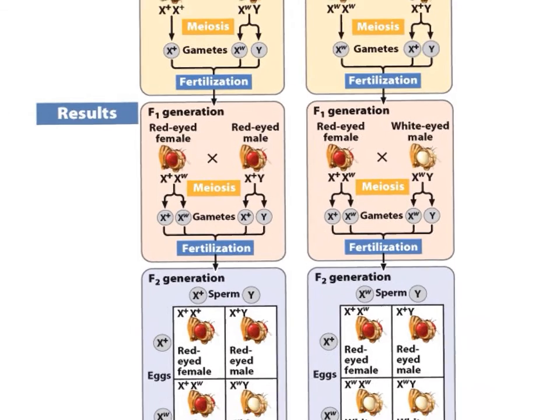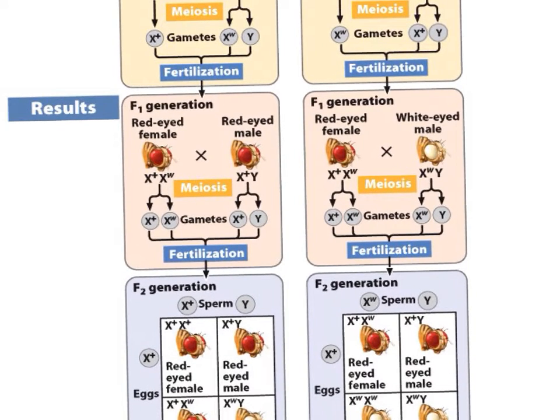What do we see? Right, here's our gametes. The female can only give up an X with the wild type, that's all she has. X and Y. X with the mutant, that's all he has. Wild type and a Y. What do we see in the F1 generation? Heterozygous female, hemizygous male. What gametes can they give up? Right, she's got a wild type and a mutant. He's just a wild type and a Y.